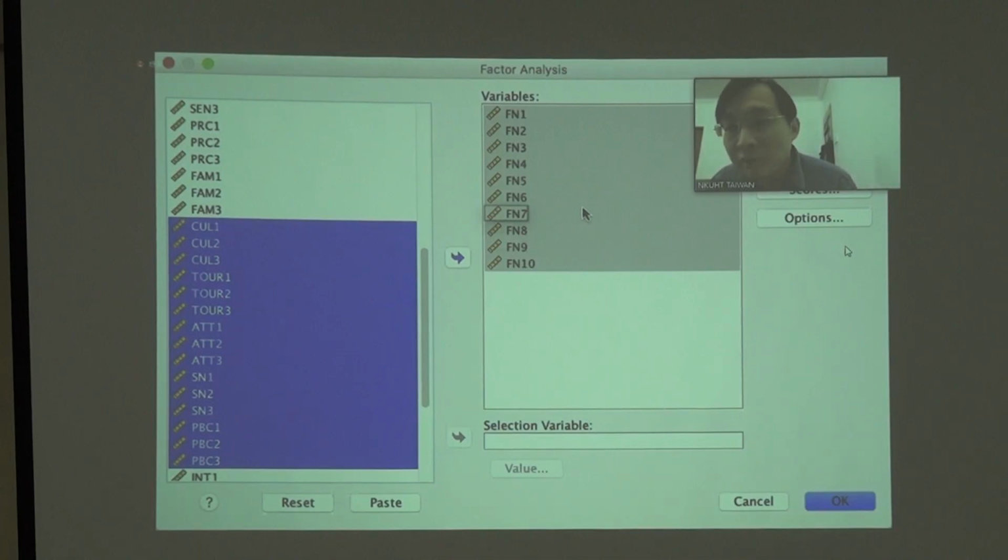Okay? If you don't believe me, if you cannot visualize what I said just now, what you can do is purposely put all of these into this. Maybe I can demonstrate later. And let's see if the result of EFA is similar to what we have already known. You may see this goes here, this goes here, this one goes there. Why? Because EFA does not know literature. EFA does not know theory.